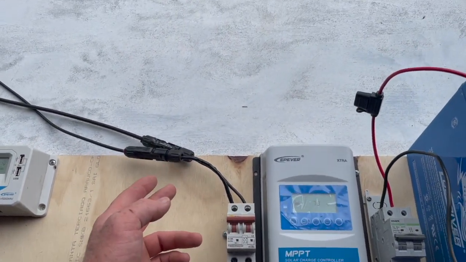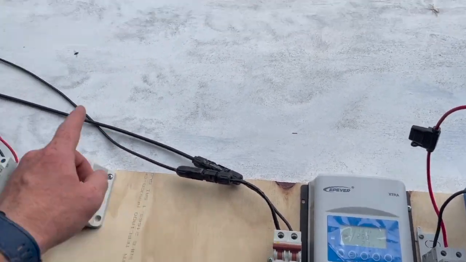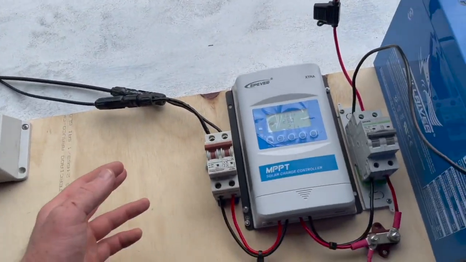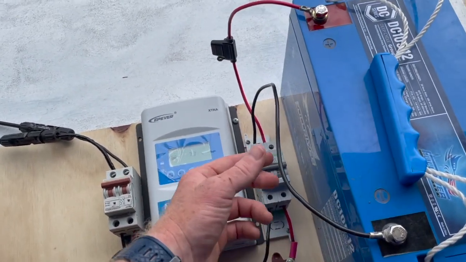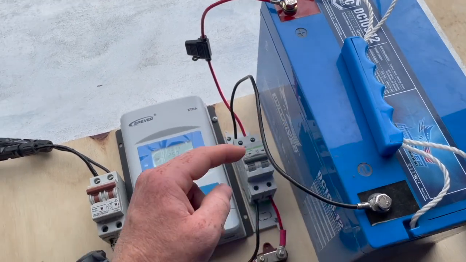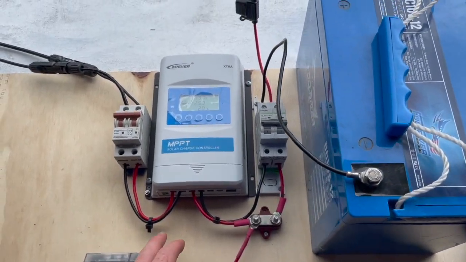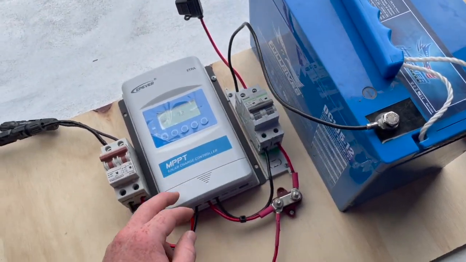So voltage drop is more important when you've got a longer length of cable, coming from your MPPT over to your panel. And normally current carrying capacity is more of an issue when you're running from your battery to your power board. So if you're running an inverter and it's drawing high current, that's when you want to check your cable's current carrying capacity.